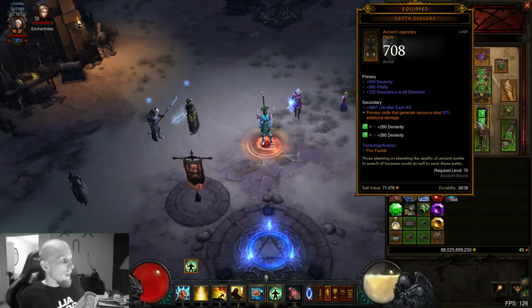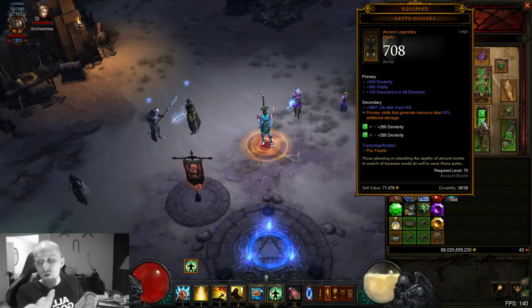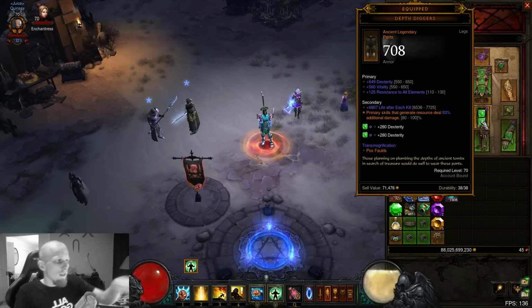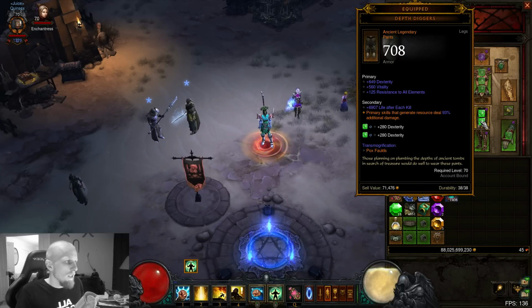Soak it in. Okay, then we're using Depth Diggers, Dex, Vit, Ores. Depth Diggers always roll with Ore Resistance, so it kind of sucks, but yep, these are the best rolls you can get for Depth Diggers. Obviously, you do want to get that extra damage boost if you can. 100% added damage. Really, really nice.